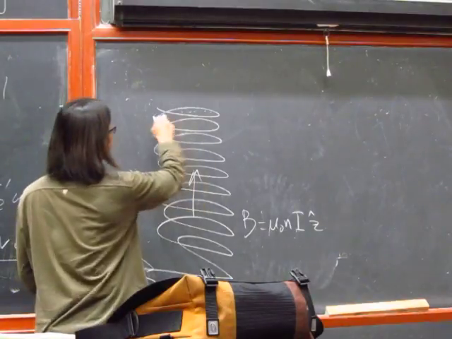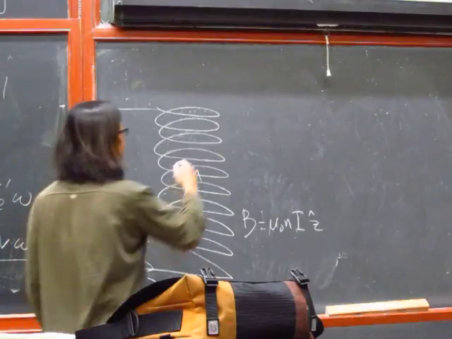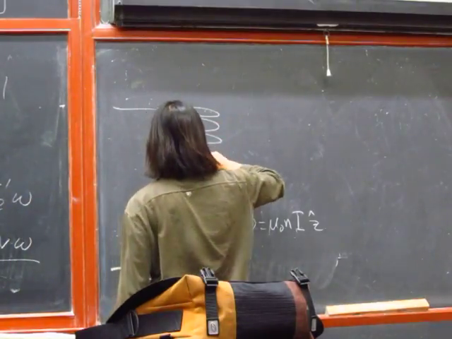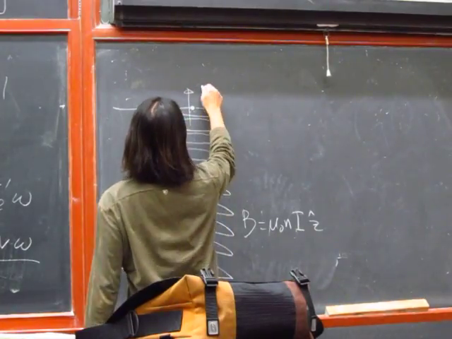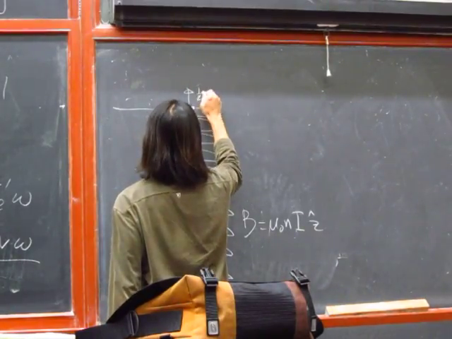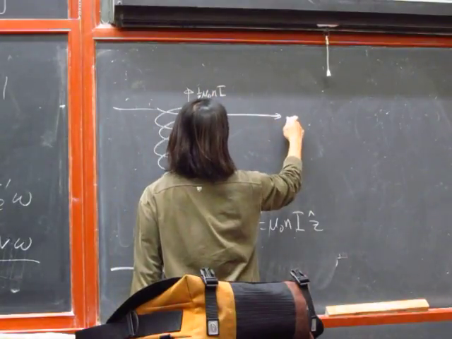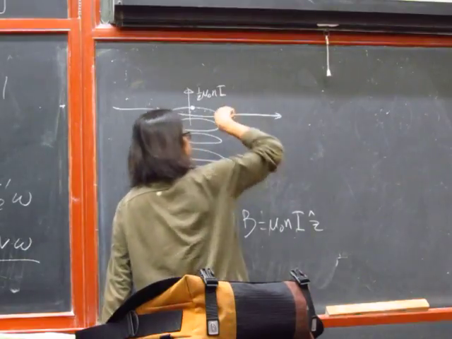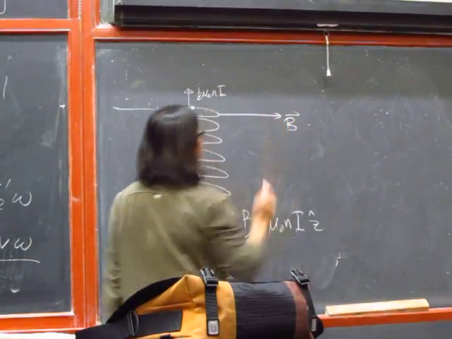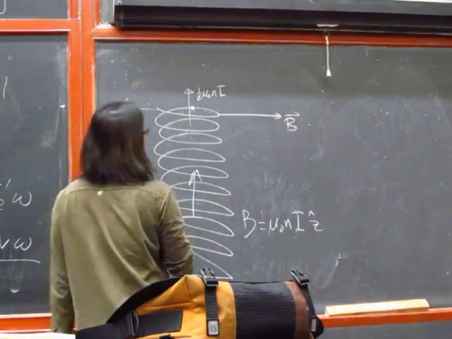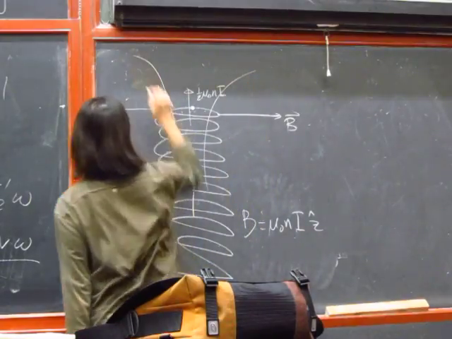So there's a B field everywhere here, and I think most of you in discussion yesterday found that the B field at the tip here is still axial and is half of mu naught n I, and over here the B field is actually completely along the xy plane. We showed that yesterday. In general, things kind of look like that.